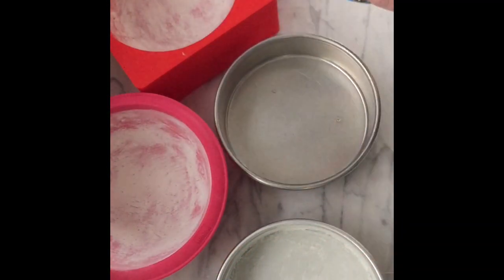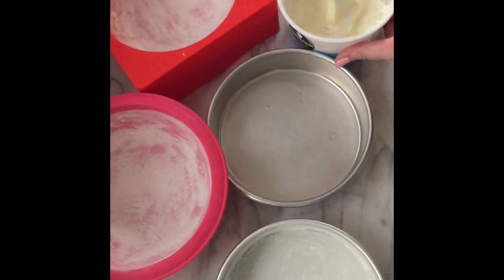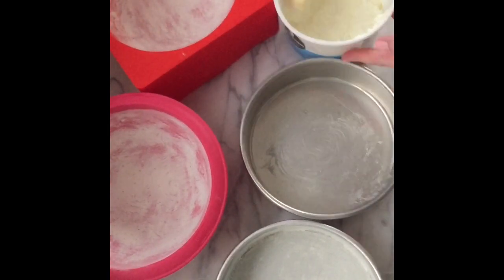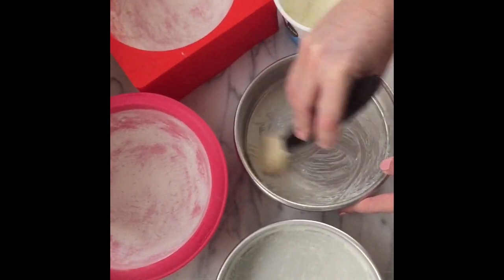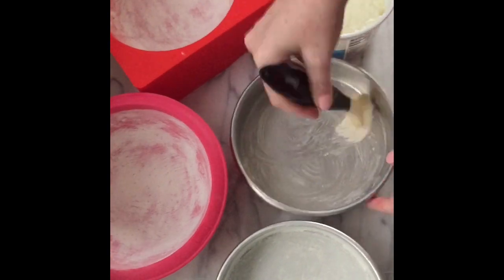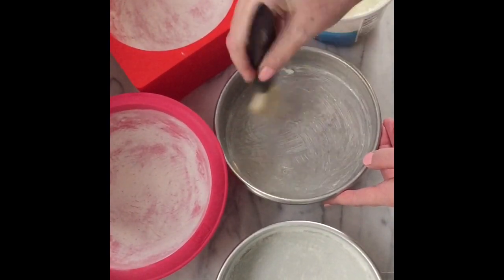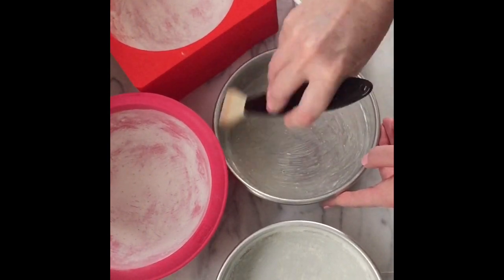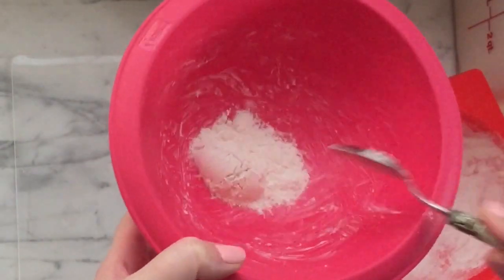Everybody. Today I'm going to show you how I do a spherical cake. The first thing is to grease your pans, and I like to use Spectrum Organic Shortening. That specific brand works the best for pan release. I just spread it on with a silicone pastry brush and then dump a little bit of flour in and tap it around and dump it out carefully, and that just works great and is the least messy way I've ever been able to figure out a pan release method.